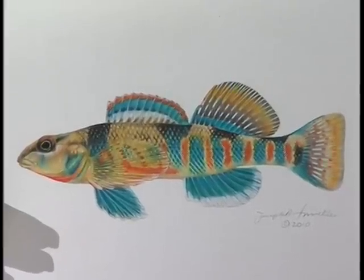I get a lot of ichthyologists that help me, and I work for ichthyologists. So the background in biology is a huge help. Well, you are a scientific illustrator and not an arty artist, so precision and accuracy are really important. Yeah, because a lot of the identification of fish, especially minnows and such, they'll use how many scale rows they have, or how many fin rays in some of the fins. So all those things are important that they be exact.